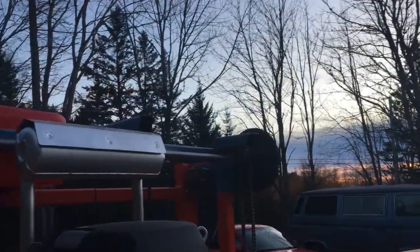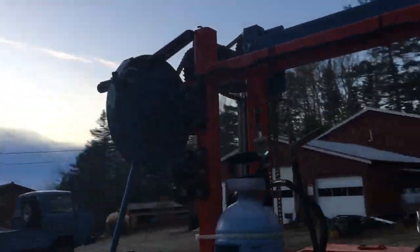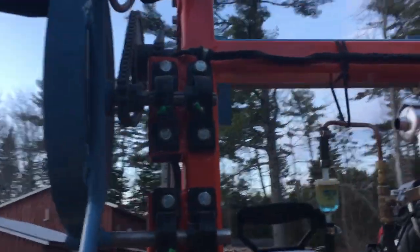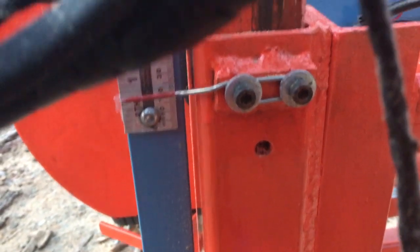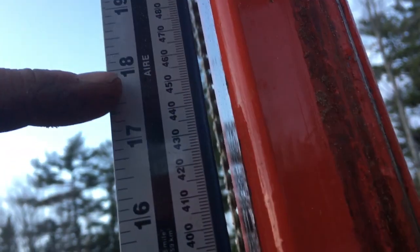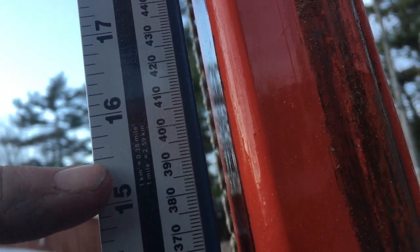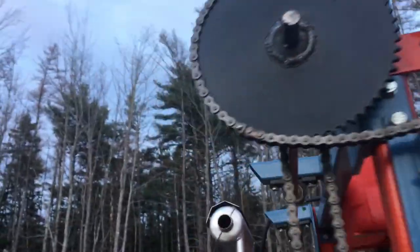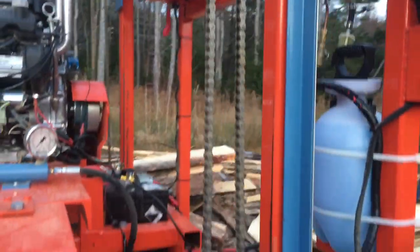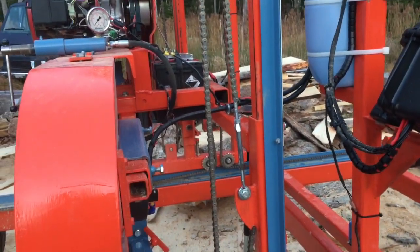It's actually a little fast going down — you have to pay attention or it'll spin out of your hand just because of the weight of the saw head. The brake will stop it instantly, but it'll blow right past your mark. There's a pointer here — my bottom cut is three-quarters of an inch — so if you're at 18 and you open the handle, it'll blow right past your 16-inch mark. Somebody asked to see how the chains are routed. Super simple — I ordered two kits from Princess Auto online.